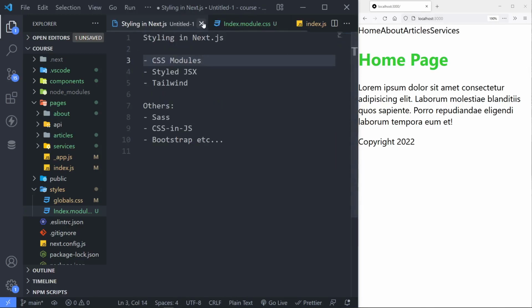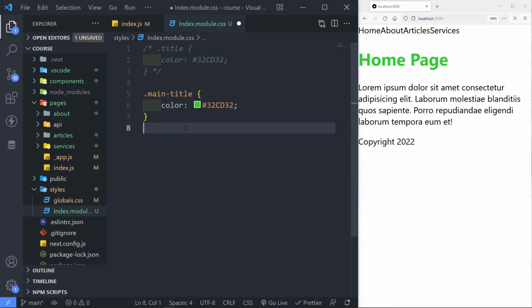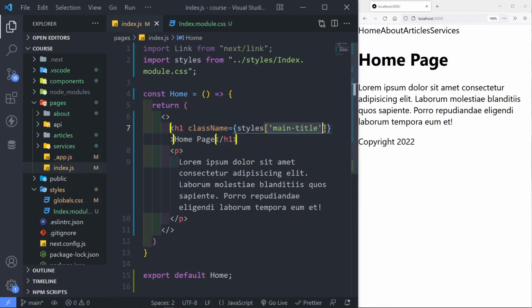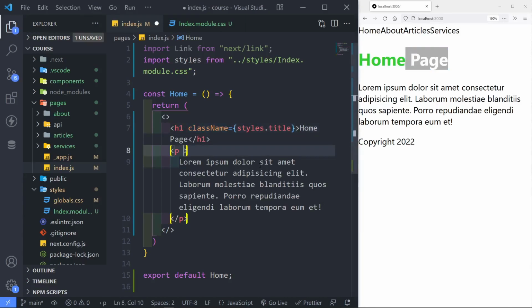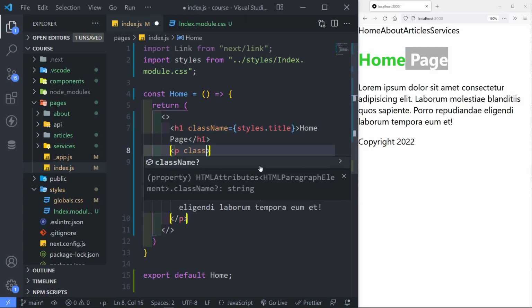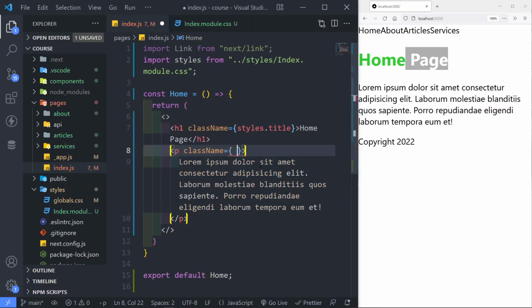Now in this case, let me just close this off. Let me quickly style the paragraph, and I'm just going to say subtitle, as an example. Let me just remove this quickly. All right, so I created a subtitle and the title right there. In here, what I will do now is just put the dot title, and as you can see, it changes right there. And for the paragraph tag, I will just add the class name. Okay, so this will be the styles.